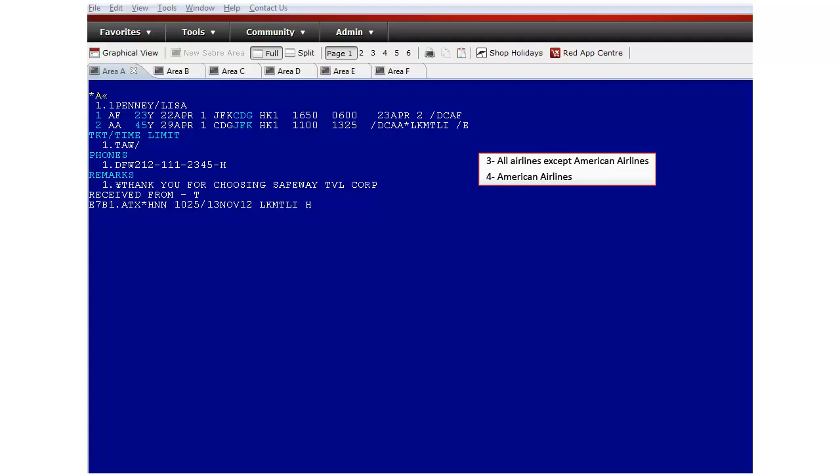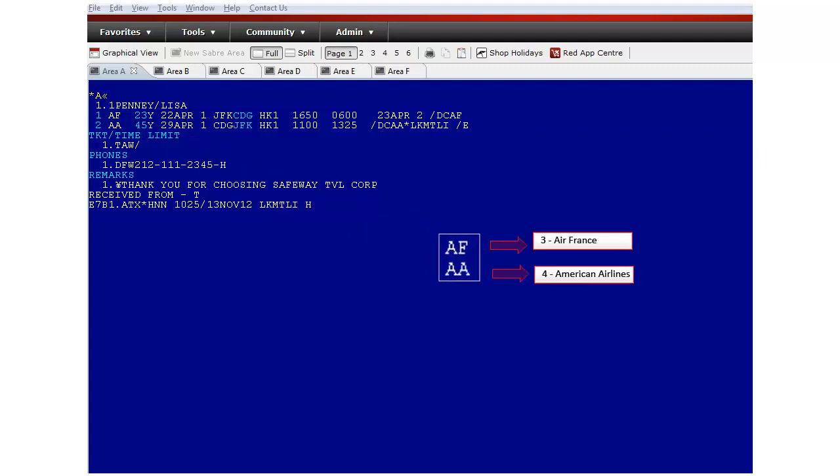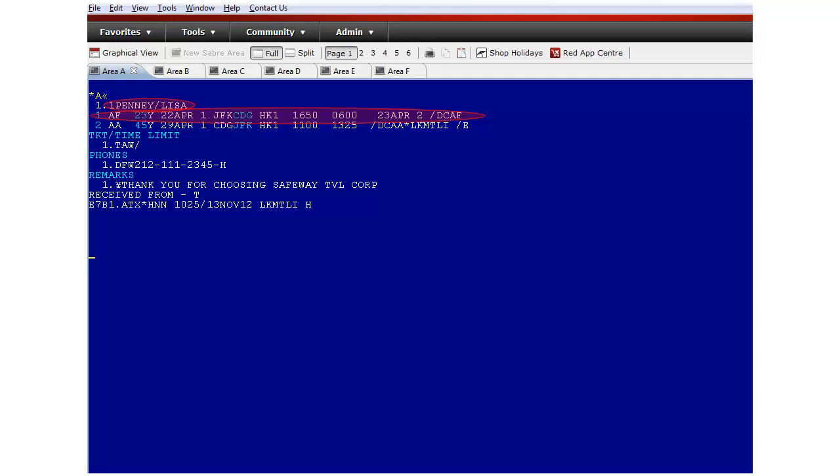In this example, use number 3 for the first segment and number 4 for the second segment. This is the format to input the Secure Flight passenger data for Lisa Penny for segment number 1.